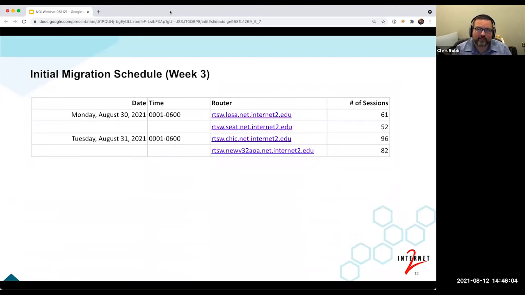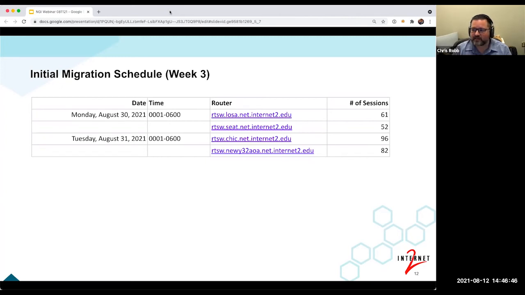Now, we're trying to wrap the majority of these up by the end of this month. I think it's unlikely that we will not have some stragglers. So what will probably happen is, in some of these sessions, especially in the ones where we have quite a few of them to move through, we will probably encounter some that don't translate correctly, and we aren't able to mitigate during the window. So we'll have to back off and we'll reschedule that at a later date. I'm really hoping the hit rate on that is extremely low, but we have a little bit of time after this schedule reserved to handle those sorts of things.